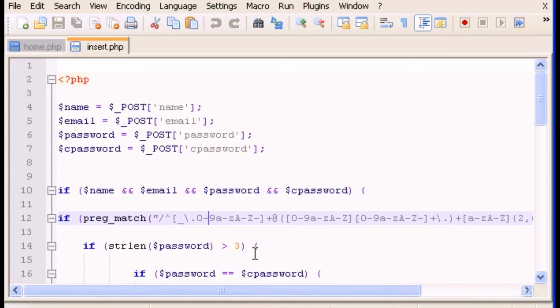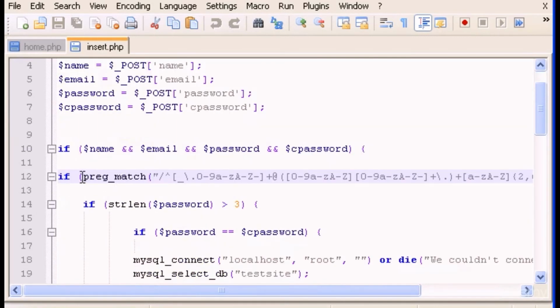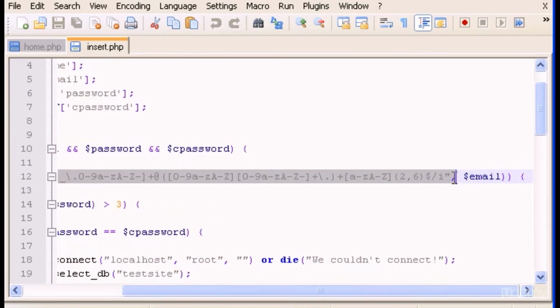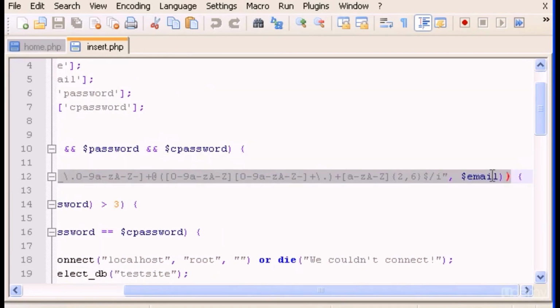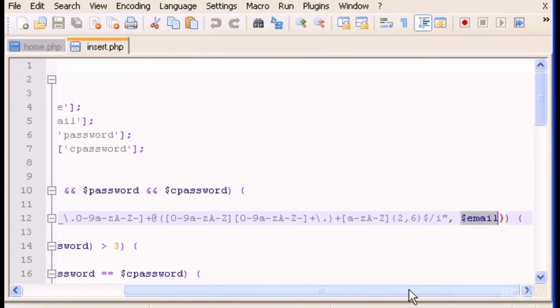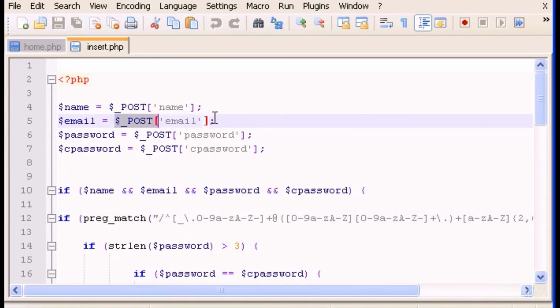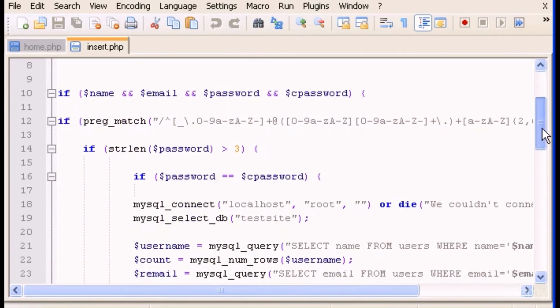Perfect. Okay, I hope you already copied that. So this is a built-in PHP function, and what it does, with this line of code, is check if this value here, which is the email that we posted, is a valid email.